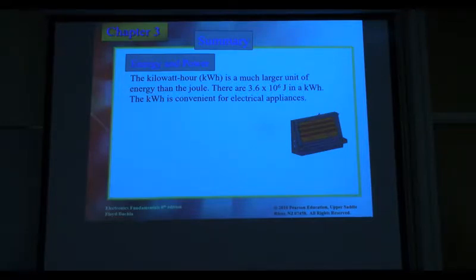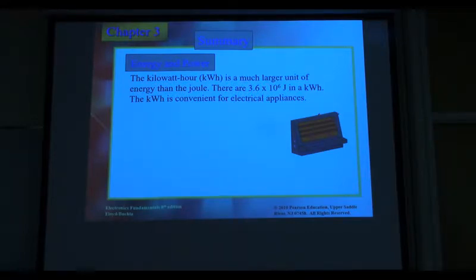When we discuss utilities and many other applications, we prefer to use the kilowatt hour. The reason is that the joule is too small. You're going to have a very small unit and a very long number, so we don't like that. For example, for an electric heater at home and your electric bill each month, they say you used this many kilowatt hours. They do not say how many joules you used. That would be a long series of zeros.